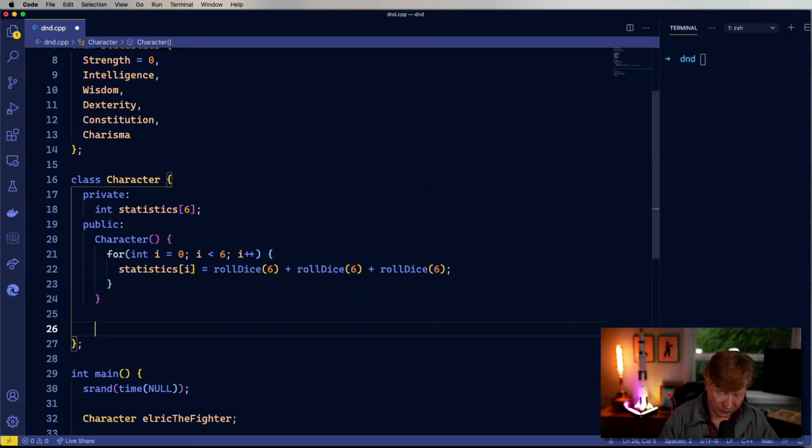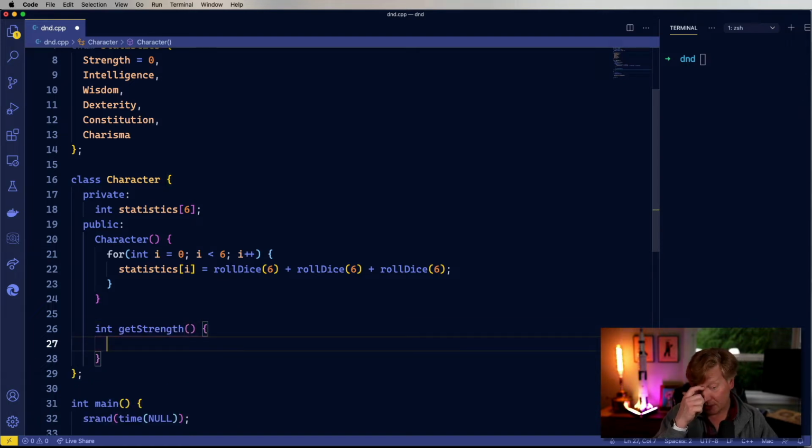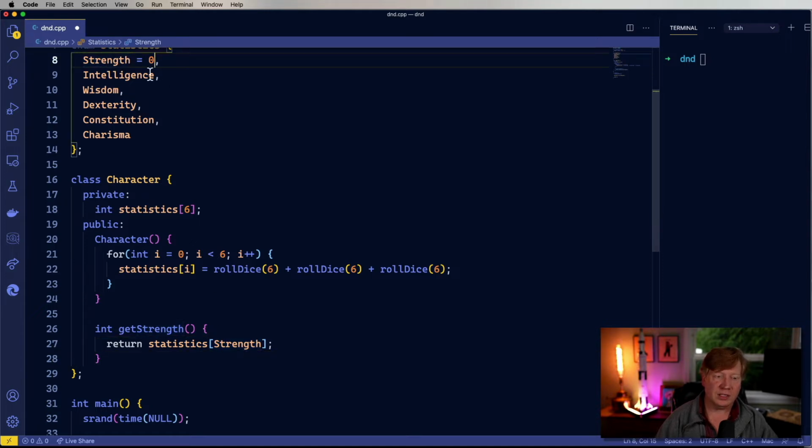So these are functions like get strength that access member variables. And the nicety of this is, let's go and implement this first, statistics, and then use that strength to say that we want, basically this is just going to be 0. So this is the 0th item, strength equals 0, and then intelligence is, by default, the way the mechanics of enum work, going to be 1 and 2 and 3, but you don't have to specify it. C++ is going to do that for you. It's one of the few things C++ does for you, so you might as well take advantage of it.